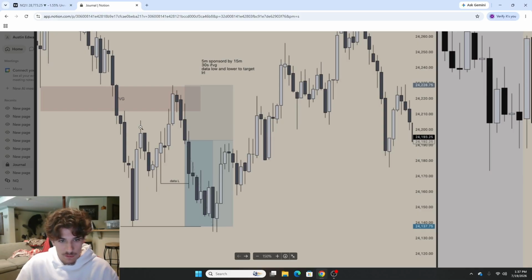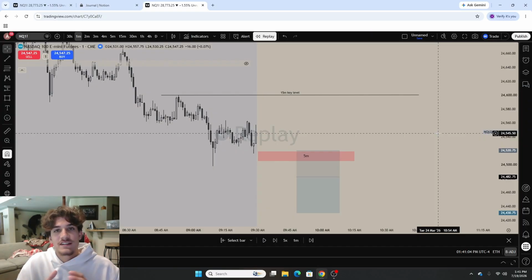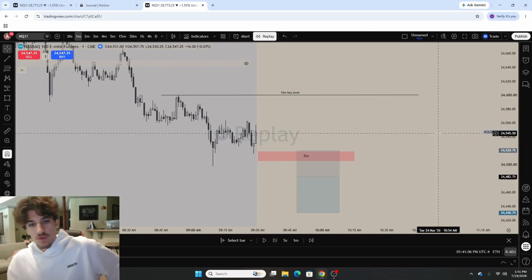We then trade higher. We generate lows, generate structure, hit this gap. We get an inversion, and then we trade lower to our full TP. We also were targeting a data low here. This looks like I caught maybe 1 to 3 RR. All right, so let's get into the live data and how I took this trade.